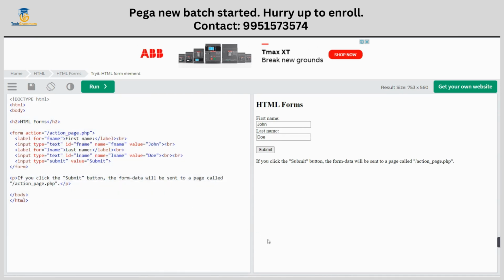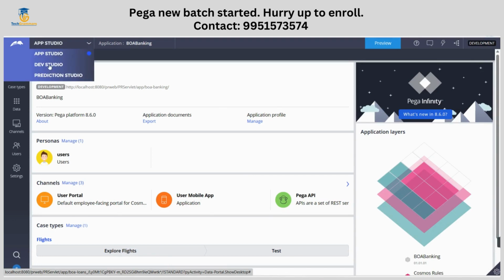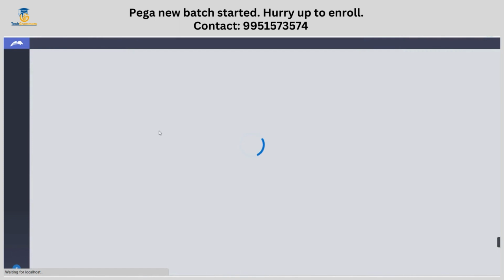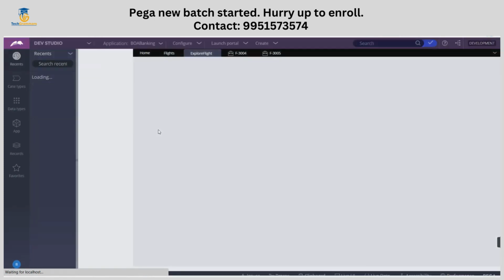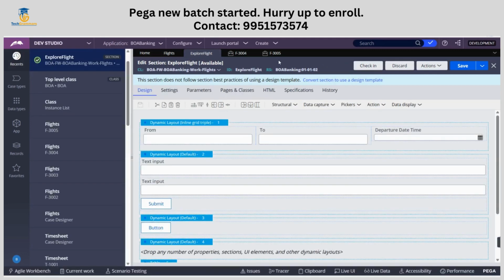Now I'm navigating you to our Pega application. Now see here, this is the Pega application. I'm just navigating, so don't worry at all. We will describe each and every element.